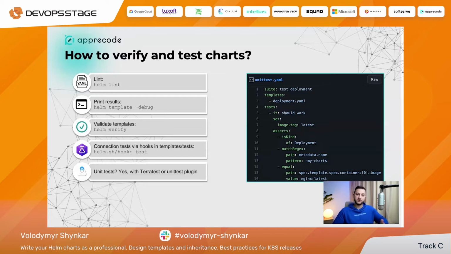With that, you can use a unit test that will specify which CRD to use and test if it still works or not. That's useful, but used very rarely. So, just for information.